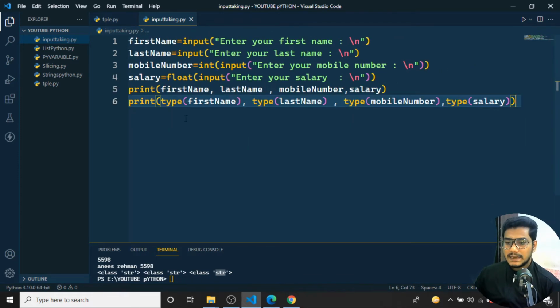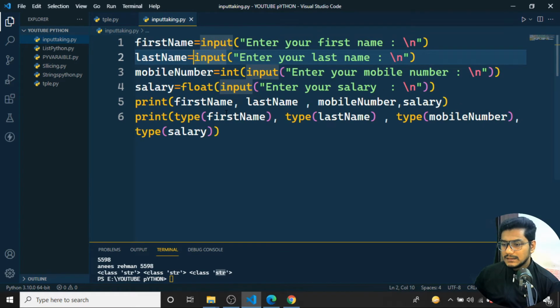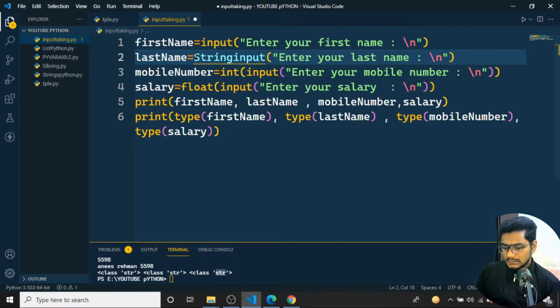I hope you are understanding this. I am taking an input of a first name, a last name, the mobile number, then I'm taking a salary in the form of a floating point. Here it is an integer, and input is by default a string value. Okay, input is the default string value. Even if you mention it, both things are the same. If I say I want to get the value in the form of a string, this is also the same. The first line as well as the second line is the same.